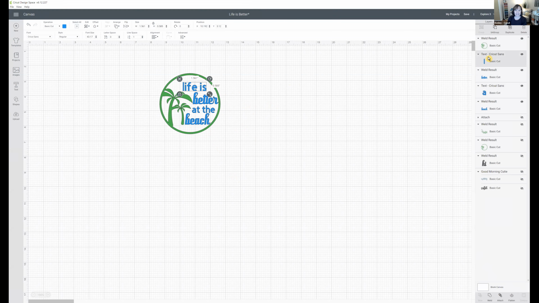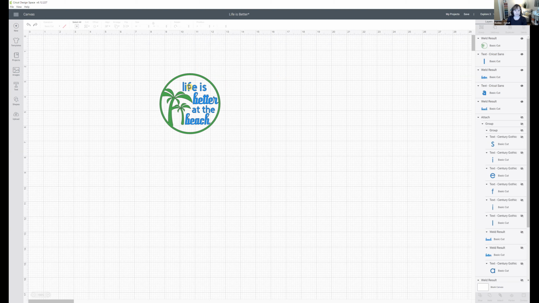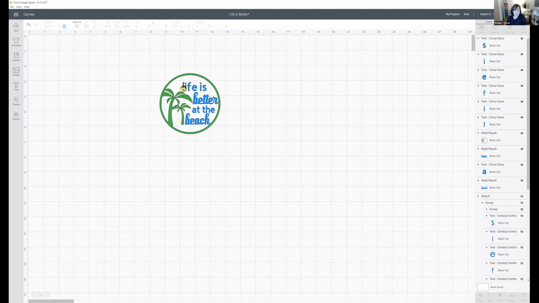And the way you do that is you select your letters, and you can change your letter spacing up here, which would move your letters together. Or you would go to the advanced icon, ungroup your letters, and then manually move that letter over like that. So that's how you do that. Or you can just take the LIFE and move those over towards the E. So you don't change your spacing in between life is. So you can do it like that.